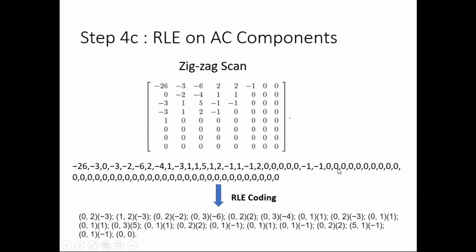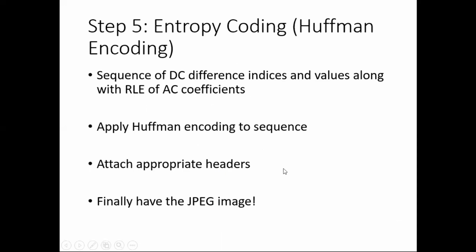We can apply run-length encoding for the entire set of numbers, or this entire vector. After this point onwards, we do not have any number here except 0. Then finally we are adding 0, 0, right? This is the result after applying run-length encoding for this vector. I will share these slides with you, then you can go through this again afterwards.